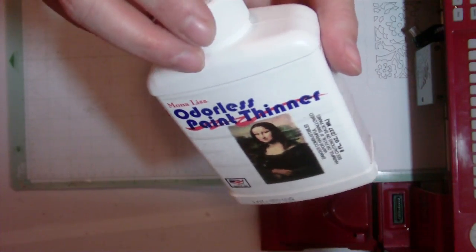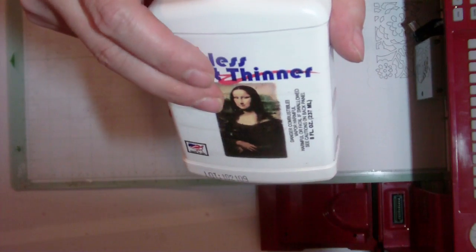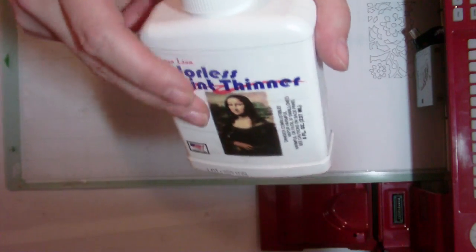This is the brand I use for my odorless mineral spirits. It's odorless paint thinner. I've seen these at Hobby Lobby, Michaels, and Joann. Very affordable brand, so I use that.